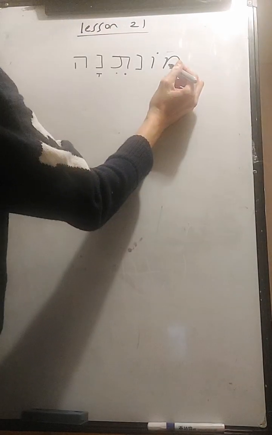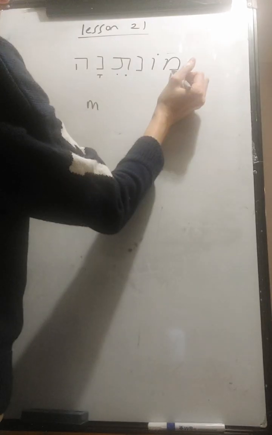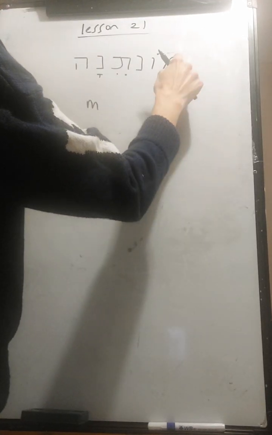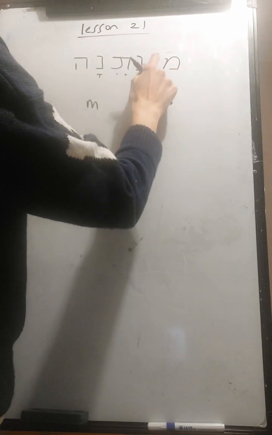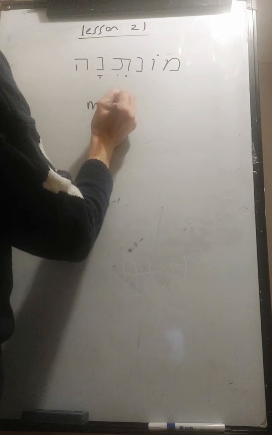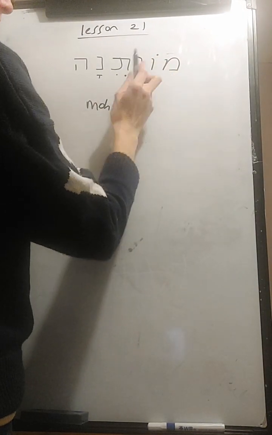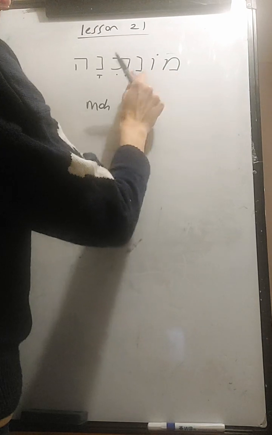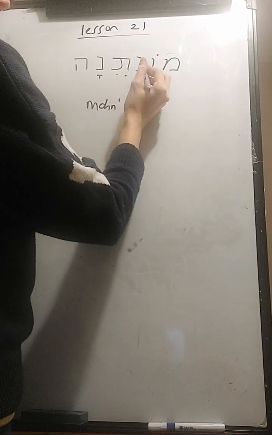Okay, so the second word we're doing. Okay, so if you do like that, it's that M, it sounds as M. Because it's always consonant sound first, then you look for the vowels, so there's nothing underneath. So the vav is used as a dot on top, that's the O vowel. MO. Then there's no vowel under the N, so it's part of that, closed in. So you blend it in. That's the nun. MON.